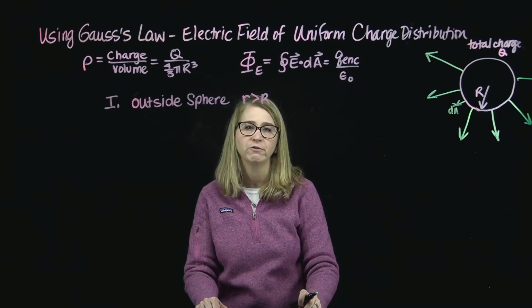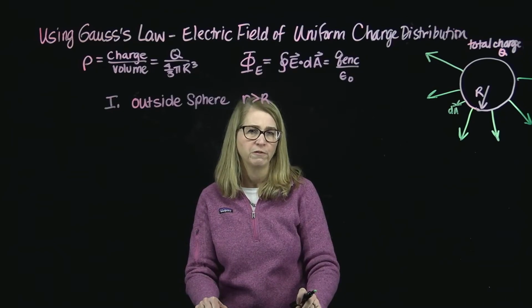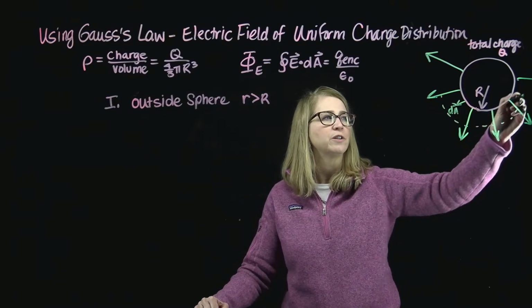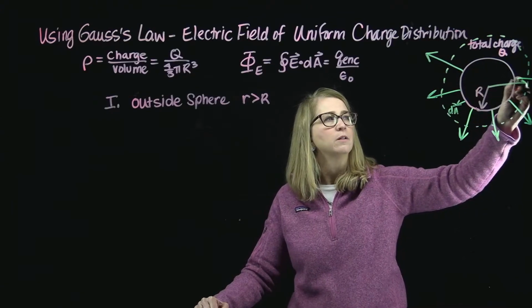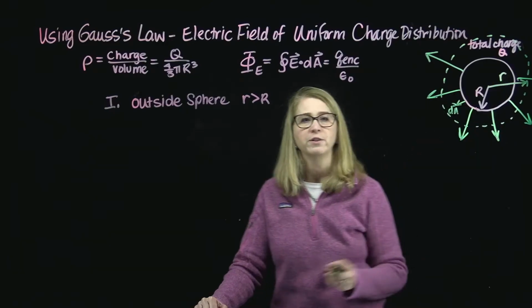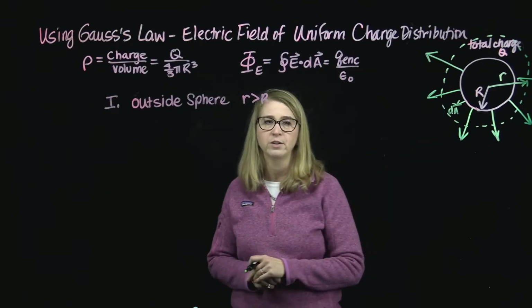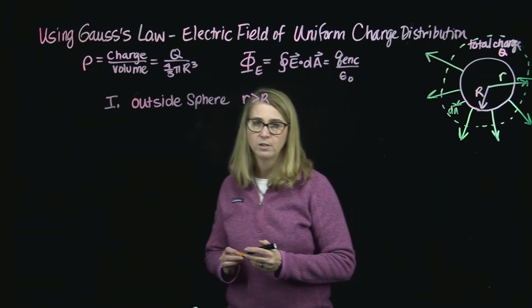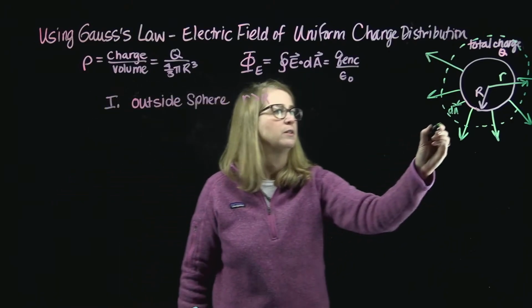Here's another piece of information that's really helpful. We usually will choose a surface that mimics the geometry of our charge distribution. So I'm going to choose a spherical surface. So that becomes the surface that I chose. It has a radius, a little r, that's bigger than the radius of the charge, the sphere of charge. And so now we're going to use that. This is our surface.